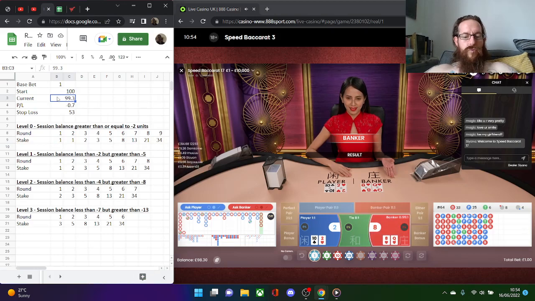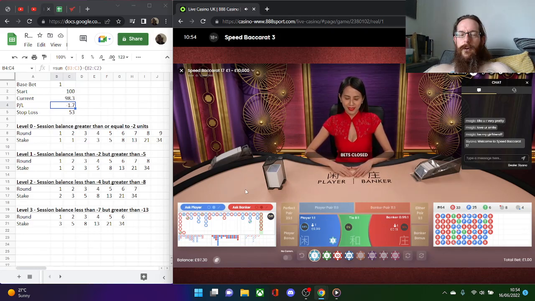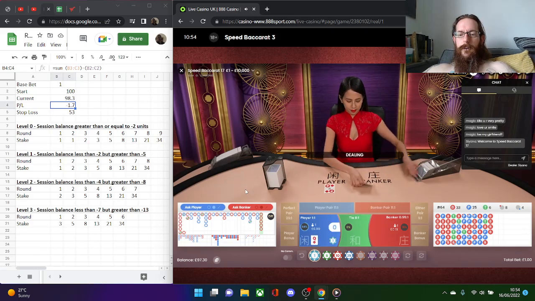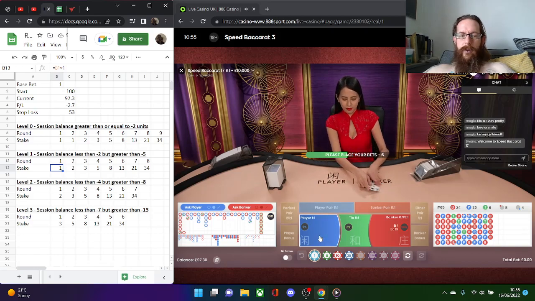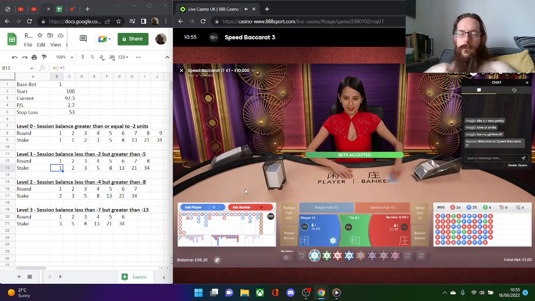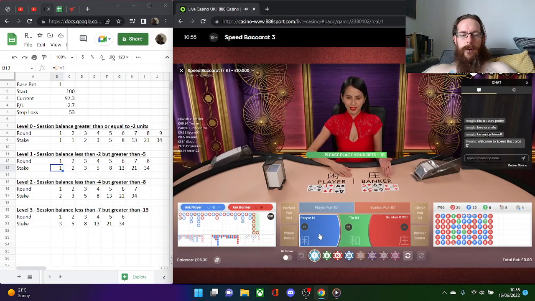Banker wins. £98.30, so we're not quite at -2 yet. And player. Banker wins. So £97.30. So now we are on level 1. Last 5 underdog is player. On this card, banker wins. 1 on player, 96.30.